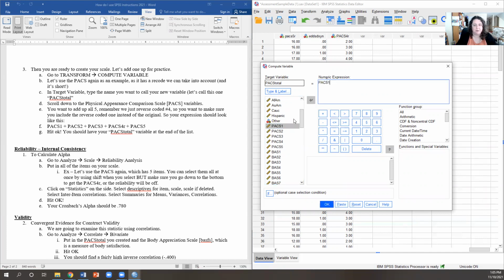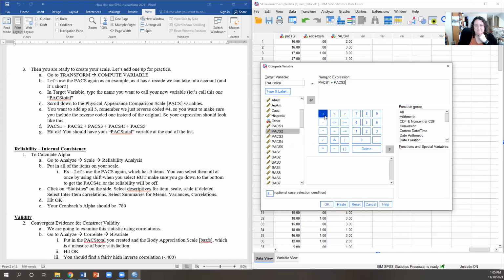Tell it, okay, we want the PAX 1. If you trust yourself not to make typos, you can actually type up the variable names with addition or whatever transformation you need to make right here. I don't necessarily trust myself to do that. So we're going to just arrow over.